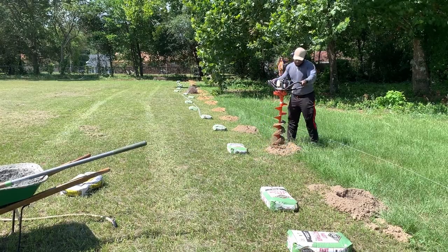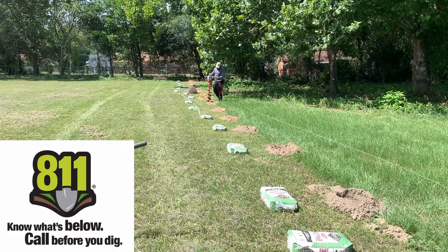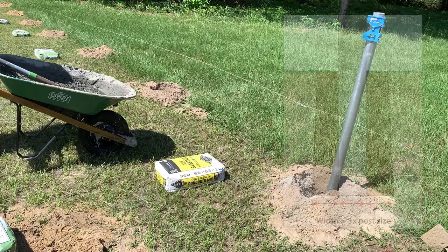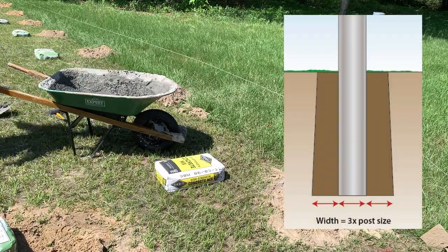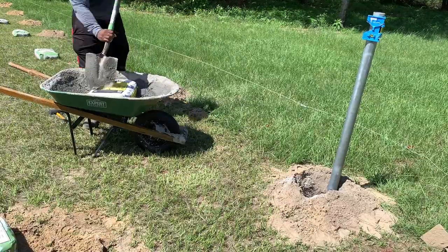But be sure before you dig any holes to dial 811 to have your yard checked for any lines, electrical, or plumbing. So the rule of thumb is to make your hole 3 times the width of your post. For me, that's a 6-inch diameter hole.